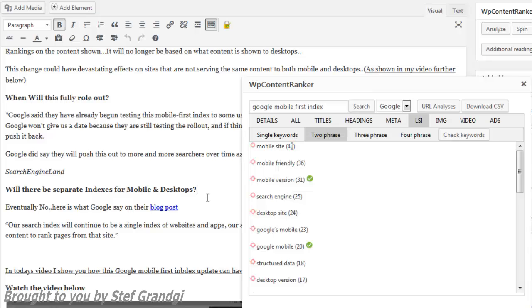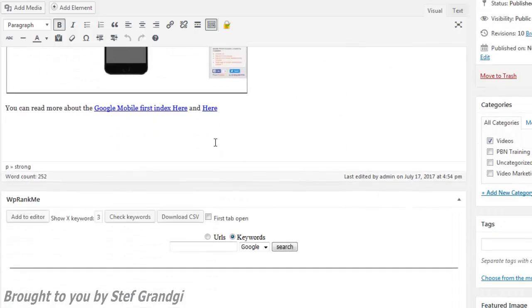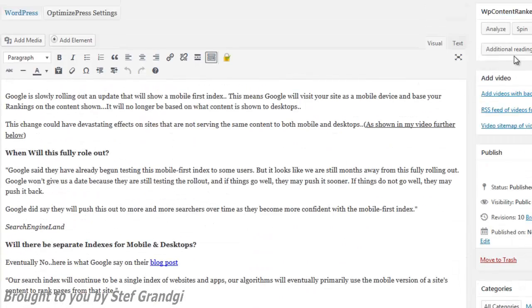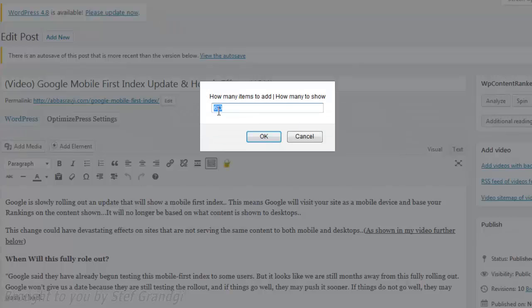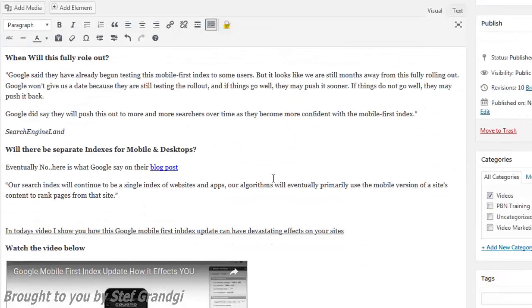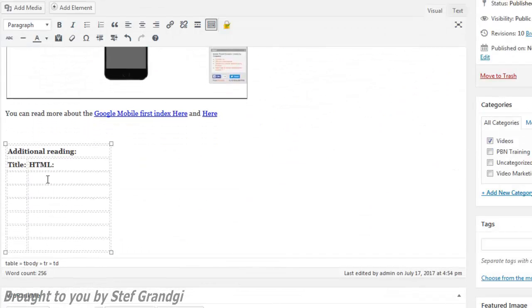Okay, so anyway, what I'm going to do instead is make use of this section down here called additional reading. Now all you do is put your cursor wherever you want it on the page, wherever you want it added, and click on additional reading. So I'm going to click on 6, and it asks you down here how many items to add and how many to show. So I'm going to click on 6 and 3. Now what this is doing is adding a table with 6 columns down here and 6 fields, and it's only going to show 3 on the actual page. Every time the page is refreshed, guys, it's going to randomly rotate between that content, so as to show different terms and get indexed for different key terms as well, guys. And you can continue to add on to this. You could basically have hundreds and hundreds of little areas down here.